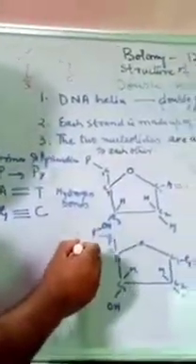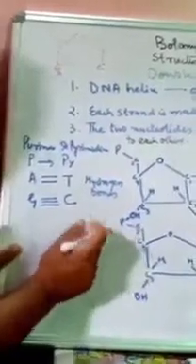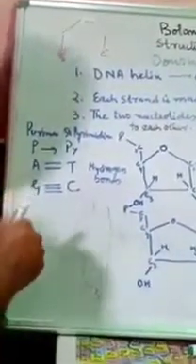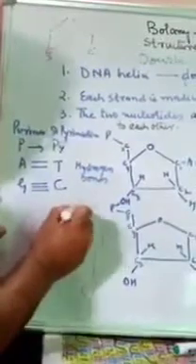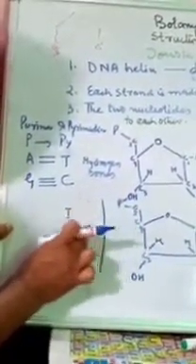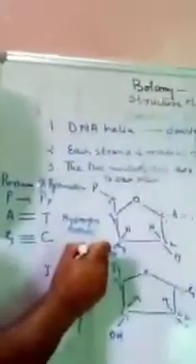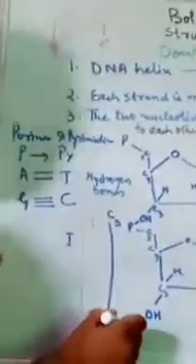Now anti-parallel means, we have one more strand, the strand which is in front of this first strand, the previous strand. This is the first strand. Now in front of it we see that there is another strand. Its upper free end is carbon 3, and at the other end, the bottom, the free carbon is carbon 5.